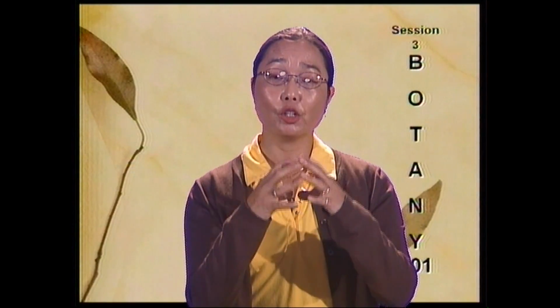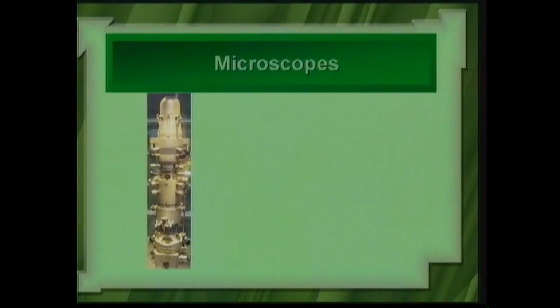One of the things that is not so good is that generally whatever you're looking at would tend to be non-living, because usually the specimen is held in a vacuum, and pretty much a cell and living things cannot live in a vacuum. Okay, that's a drawback. But here we'll have an image of an electron microscope, and what you can see here is that it's a very complicated thing.